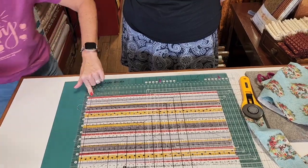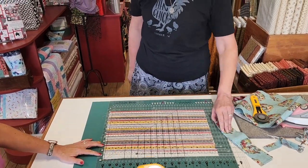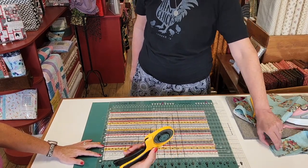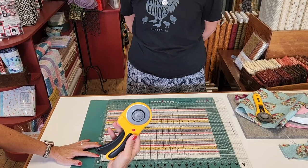So that means I'm going to come in here, and Elizabeth, I think you can stay in. I have my ruler, and my, what is this called? Rotary cutter. Okay, this is the one I like.